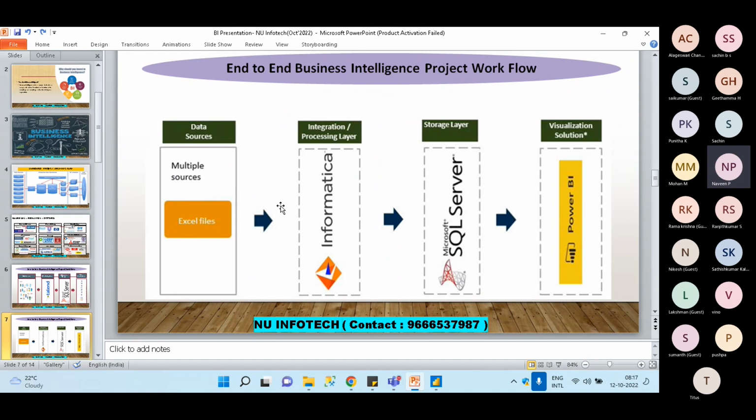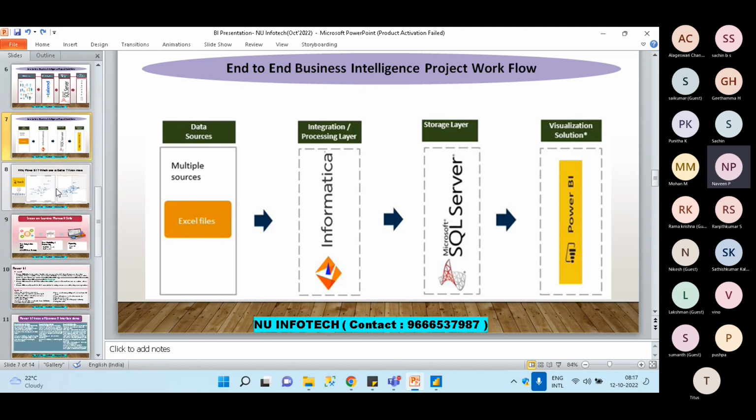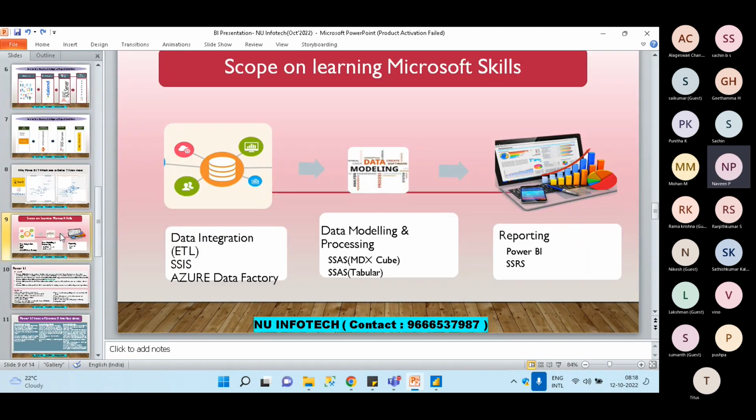They have the products to support end-to-end business intelligence solutions, right? They have all the products from Microsoft itself: SSIS for ETL, SQL Server for storage, Power BI tool. So based on all these options, most companies prefer and use these BI tools, all the solutions from Microsoft itself.